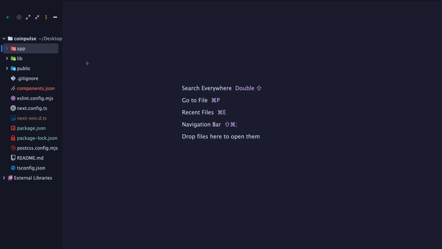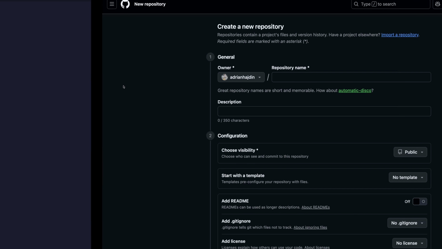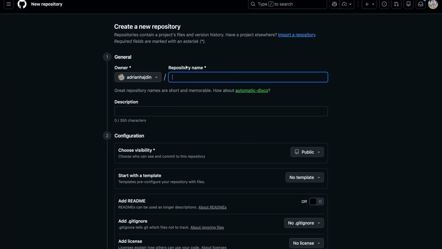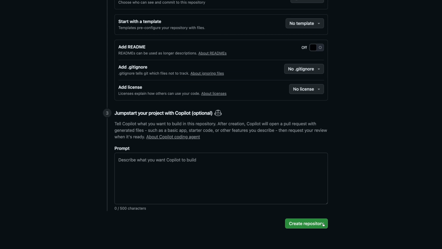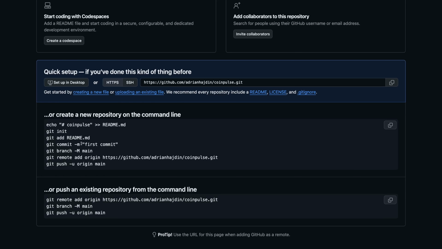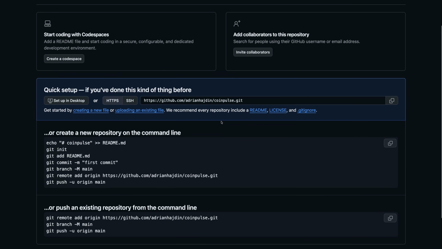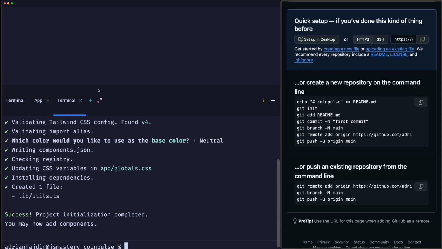And now that we've successfully set up our application, it makes sense to create a new GitHub repo for it, so we can consistently, from the get-go, commit and track our changes. I'll call it CoinPulse and simply click Create Repo. Next, we can follow the steps to get it committed. This might be a good time to put our browser side by side with our editor. That'll look something like this.